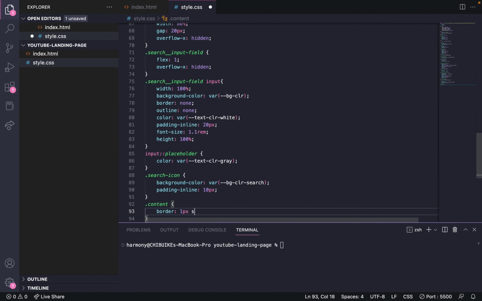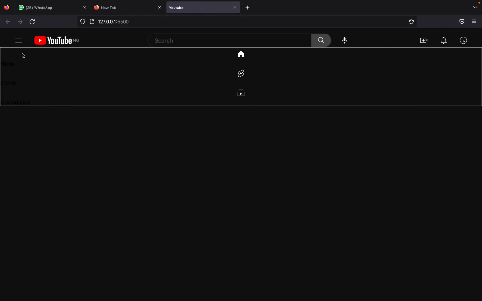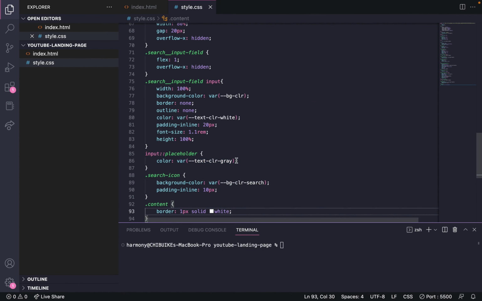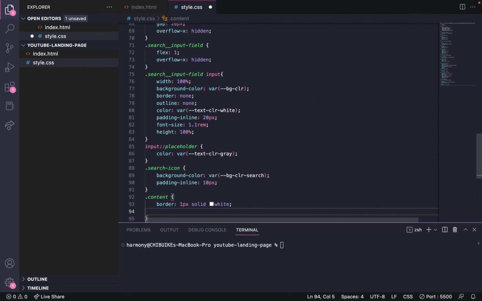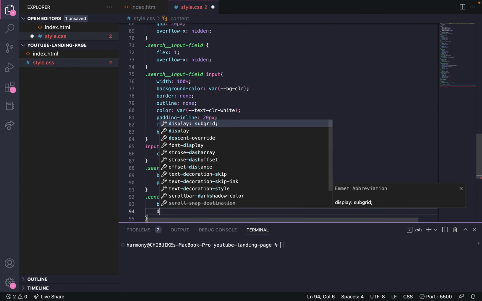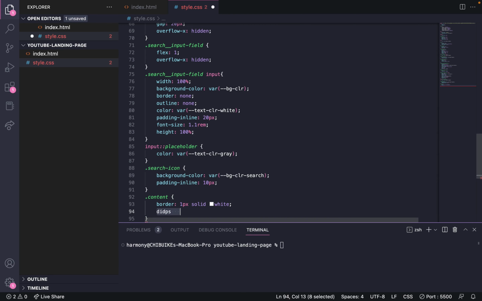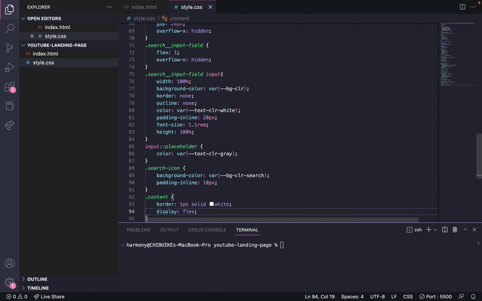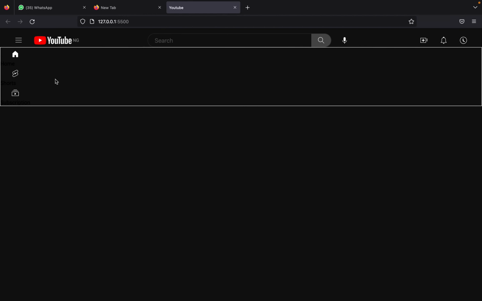Let me give it a border so that we can see. So this is the whole section. So I can just make it a flexbox. This item on the left.